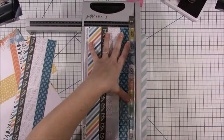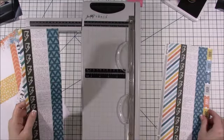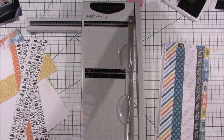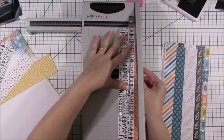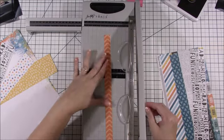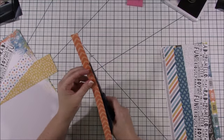So for example, this border strips paper, you can cut them shorter. I wanted to use some of these and they weren't the same size as what was on the sketch, so I pretty much just started cutting away different papers to different lengths, and I'm going to just add them all on there. I am cutting them all. I am using the Cocoa Vanilla You Rock collection again.